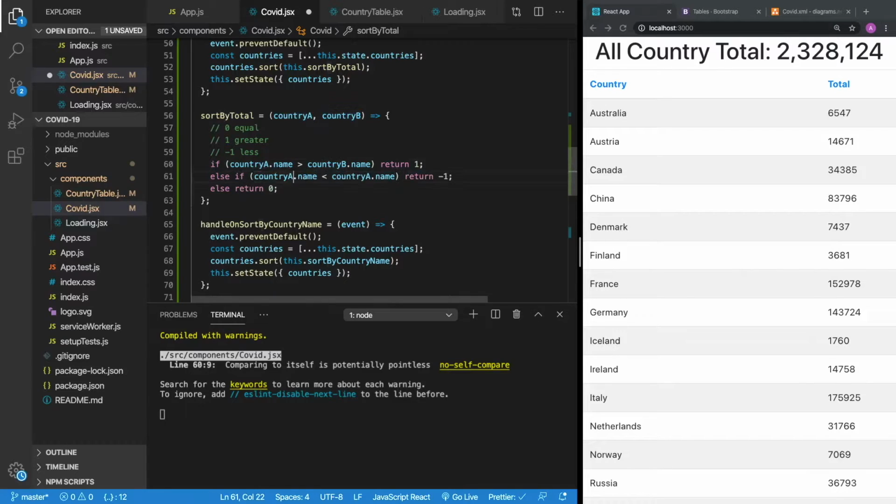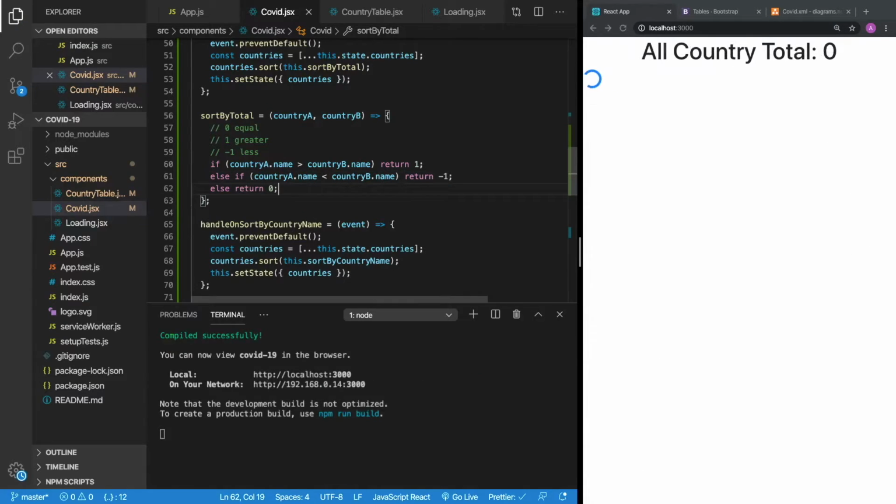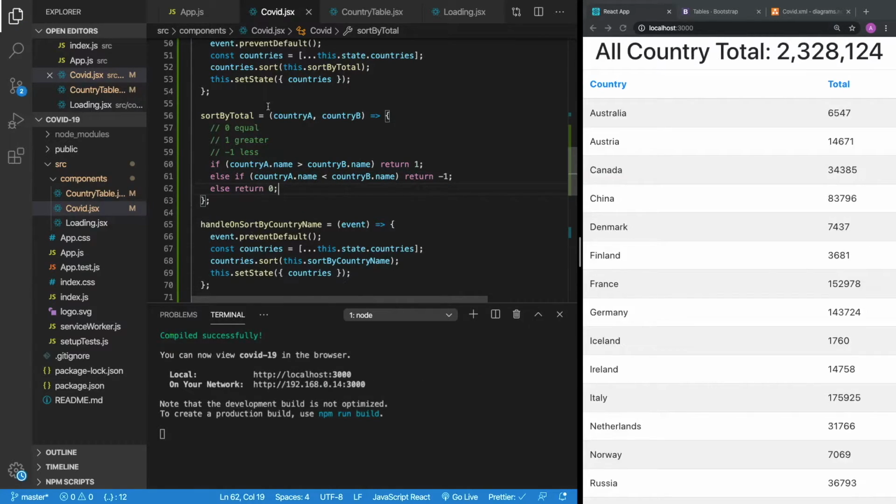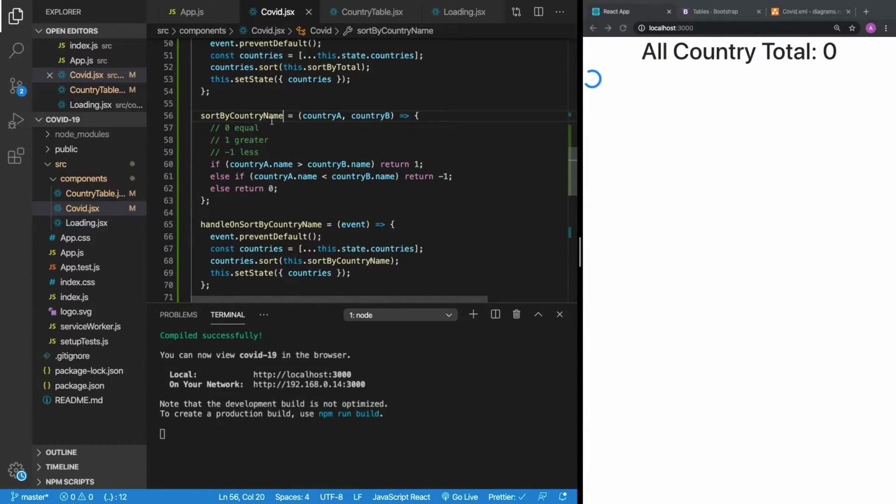And then if country A is less than country B name, return -1, right there. And this function, I haven't renamed it yet. So I need to rename that to sort by, not company, country. And then sort by country name.